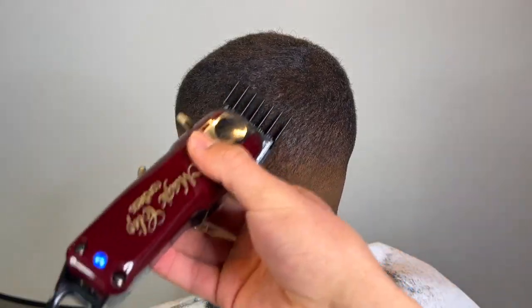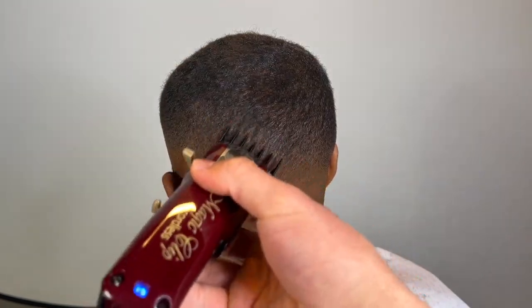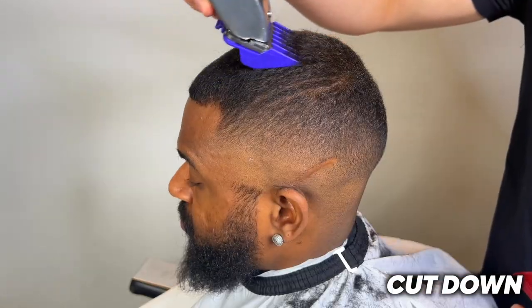Now we're just gonna detail the fade all around. Before you move on to the shape up, you wanna make sure the fade's set in stone and it's blurry. Of course you could detail after the fact, but I just like to detail it before.